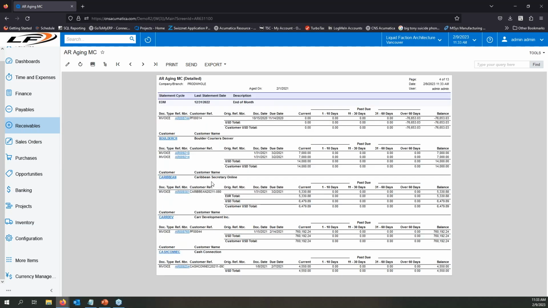So we see here with that Caribbean Secretary Online, we've got a euro-denominated AR document that's been revalued to US dollars. And so this is the number that we would expect to see reflected in our financial statements.